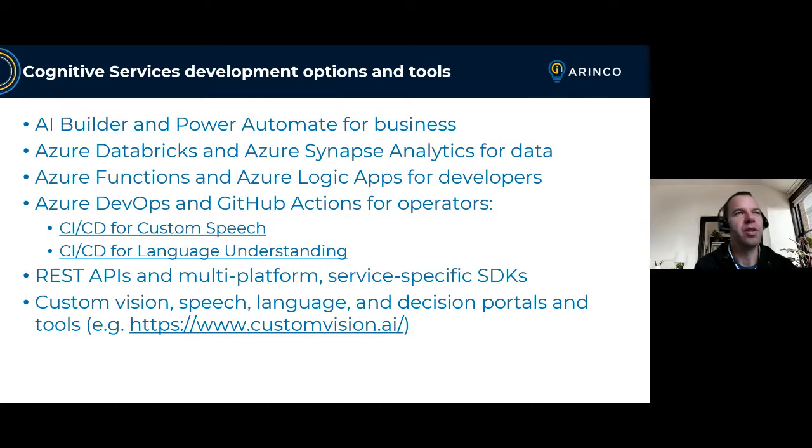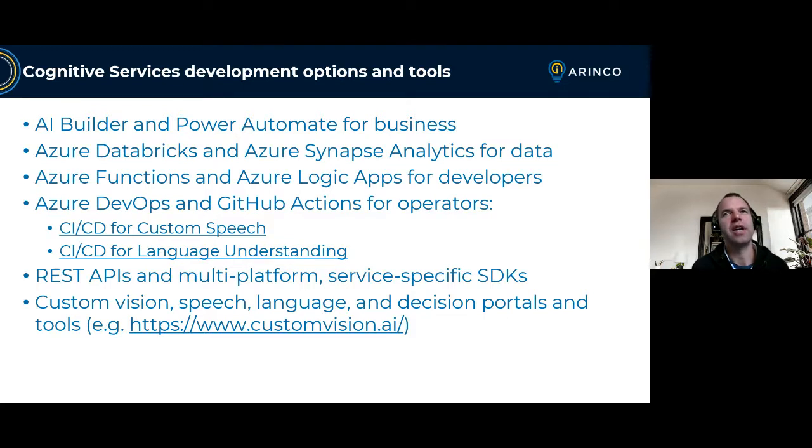If you're a developer like myself, then Azure Functions and Logic Apps are good candidates for integrating with cognitive services based on triggers of events in applications, or maybe even integrating with cognitive services as part of the business process that you're implementing or supporting with an Azure Logic App.